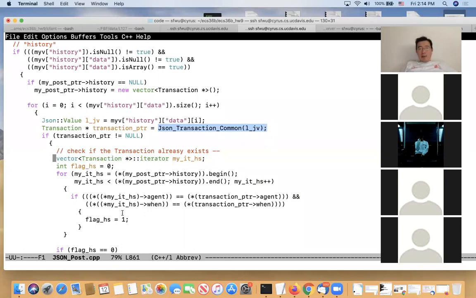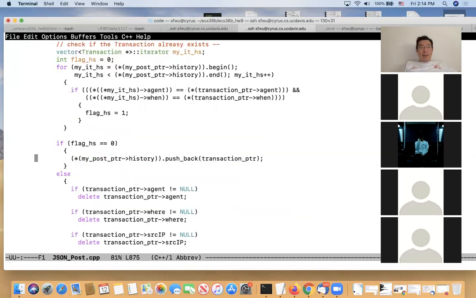This is an iterator through the existing transaction history to see if this one is equal to any of the transactions that already exist. If it already exists, then I will not push it back to the history until I check everything, that the flag history is equal to 0.